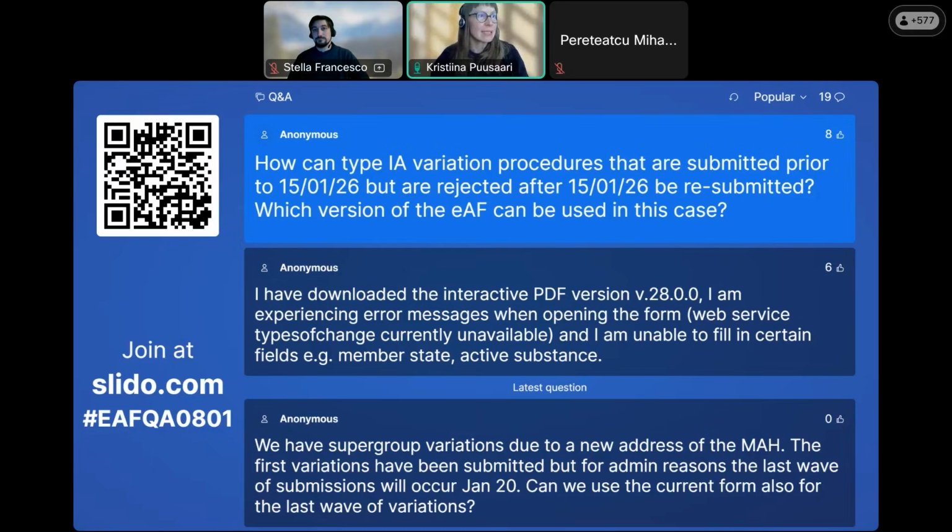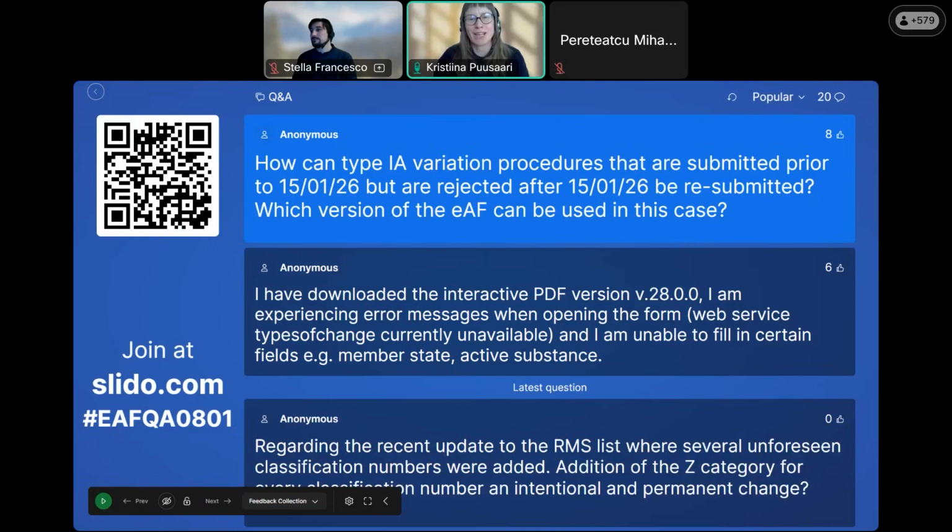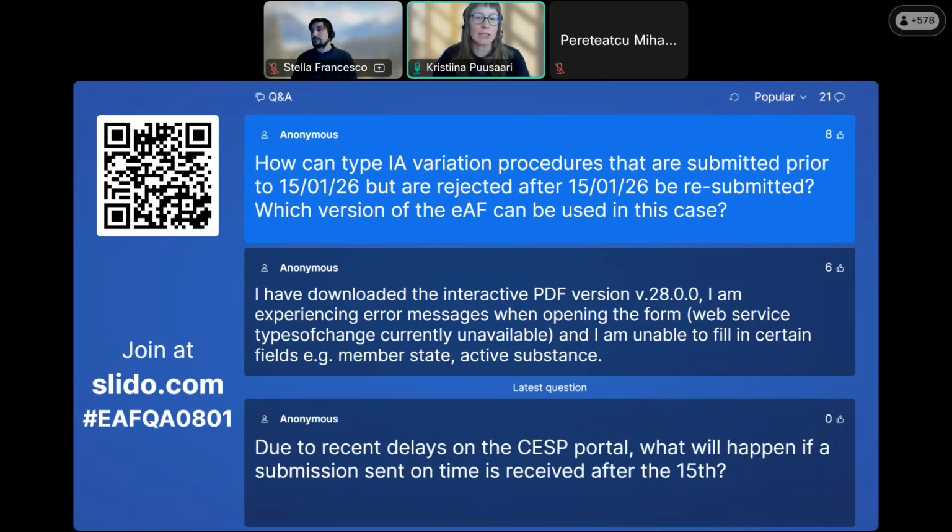In those cases, the regulator rejecting the application should give you the instructions whether you should use the new classification guideline or if you should follow the previous classification guideline. Normally, if it is a submission that has been received prior to the 15th, you should follow the old classification guideline. But again, I cannot give a blanket answer because there are too many possibilities. So I understand it may be frustrating, but in those cases, the regulator should give you clear details on which form to use.